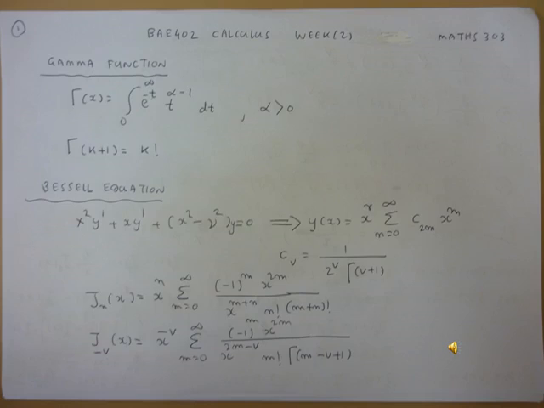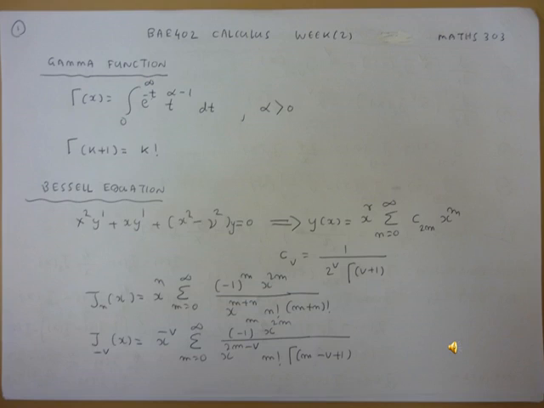Today's lesson is BAE402, Calculus, and Math 3. The lesson topic is the gamma function. The gamma function can be written as the integral from 0 to infinity of e to the power minus t, t to the power alpha minus 1, dt. This value will be the gamma function.